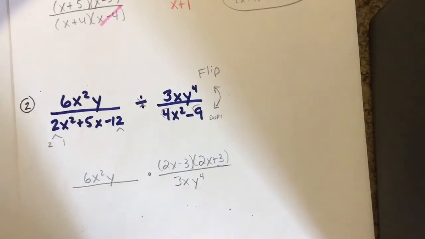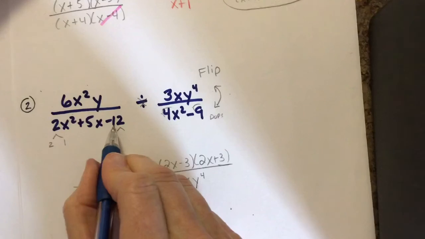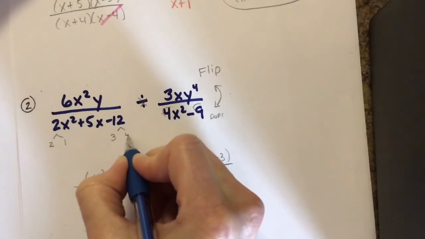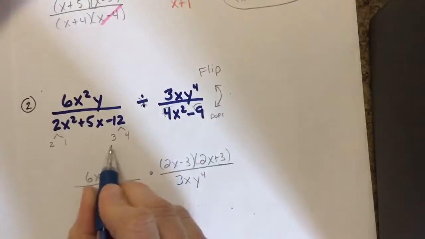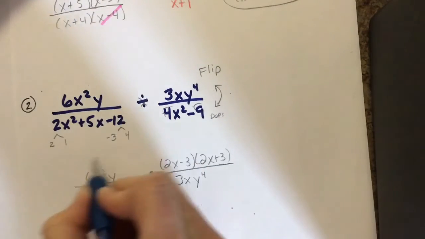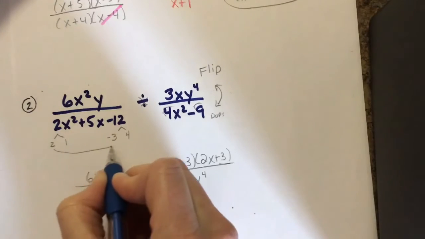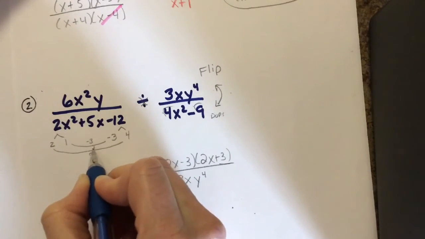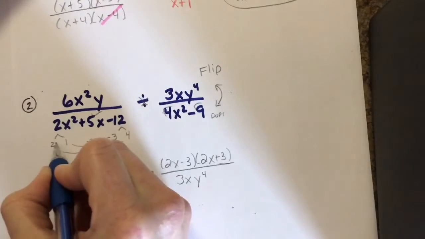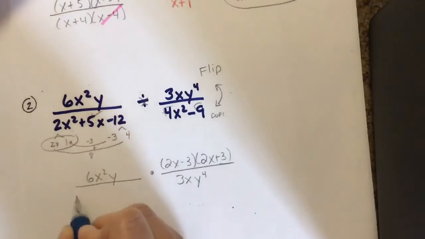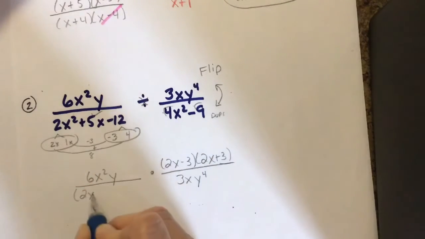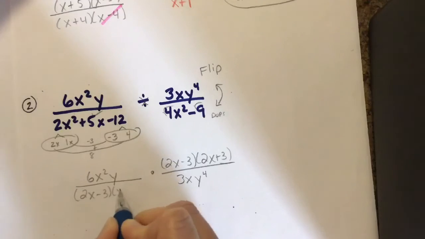Now what is this going to be? Is this going to be 2 and 6, 1 and 12, 3 and 4? Let's try that. Which one's negative? Negative 3, because I want 8 minus 3 adds up to 5. Okay, so 2x and x. So I've got 2x, and then I'll go with my minus 3, and x plus 4.